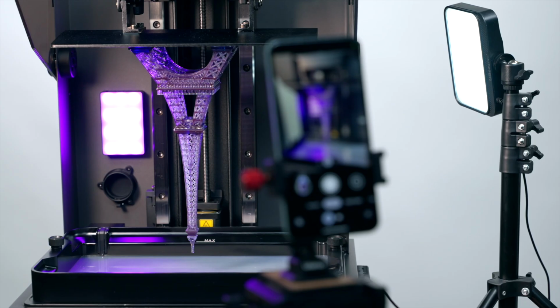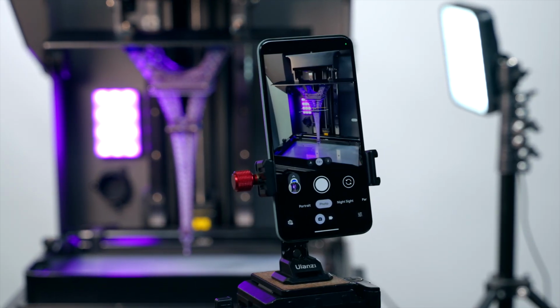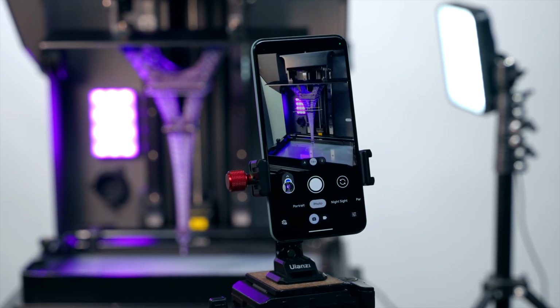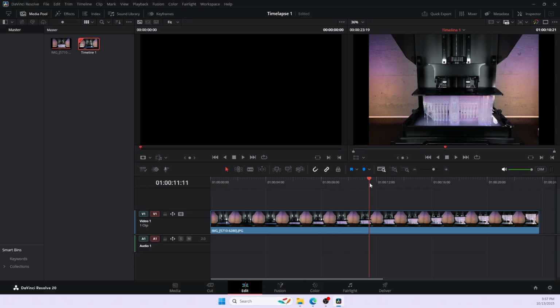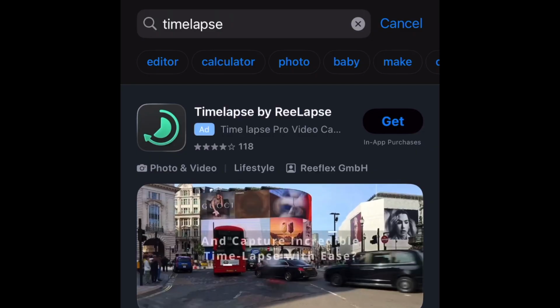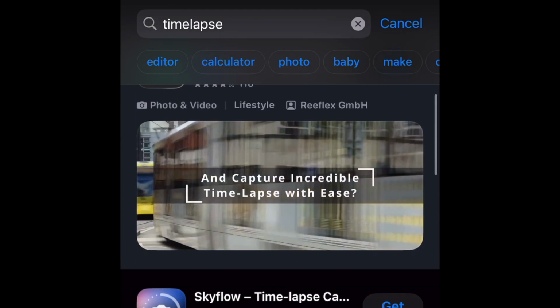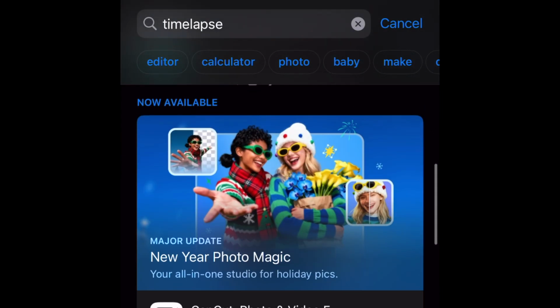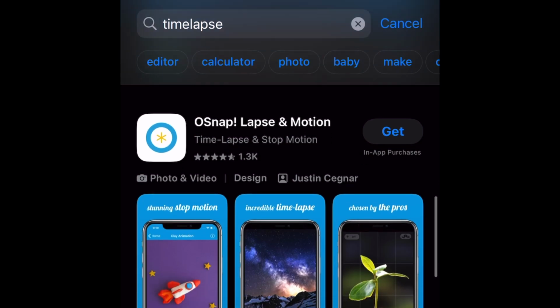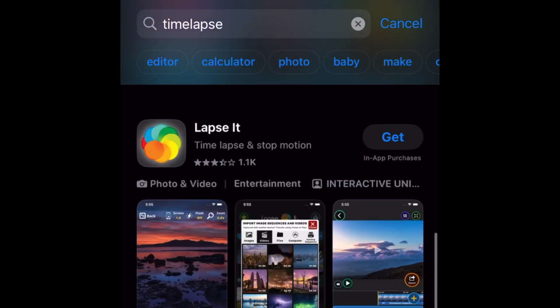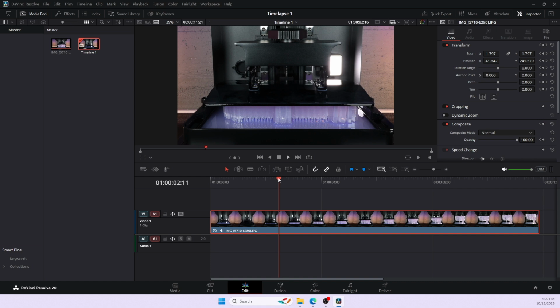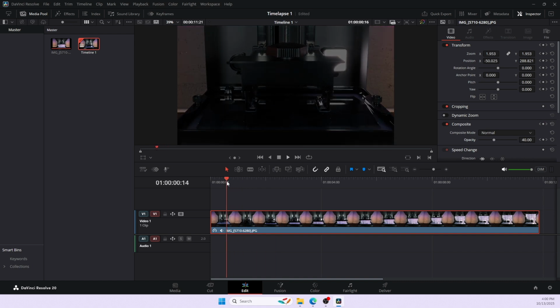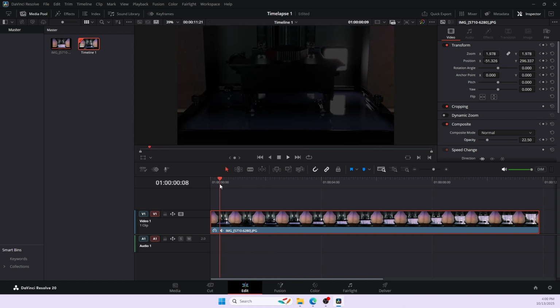If you captured images on a phone or tablet, you have two choices. You can either transfer the files to a computer and use the desktop software, or create the time-lapse directly on your device with a mobile app. There are plenty of free apps on both iOS and Android app stores that can handle basic time-lapse creation. Since app availability and features change often, we won't cover that here and encourage you to explore the apps that work best for you.